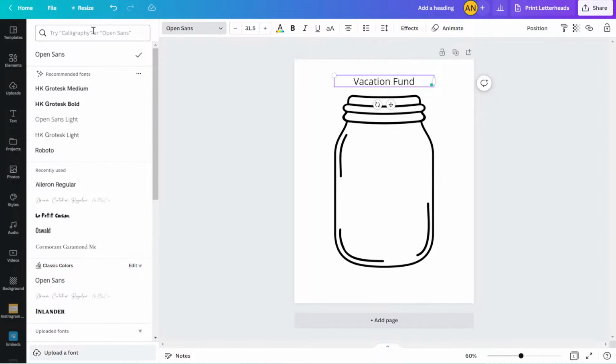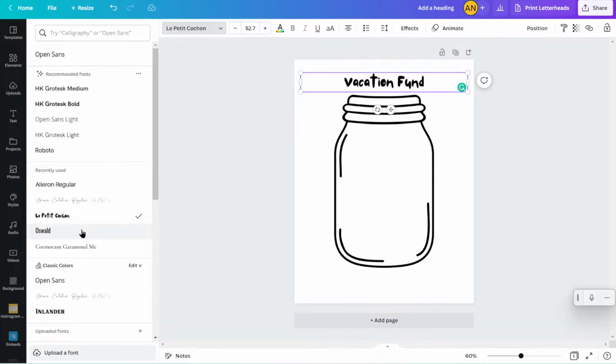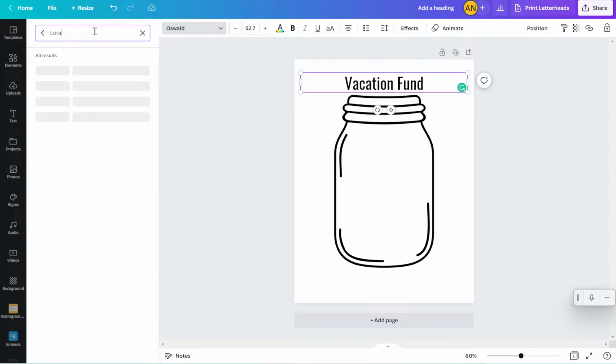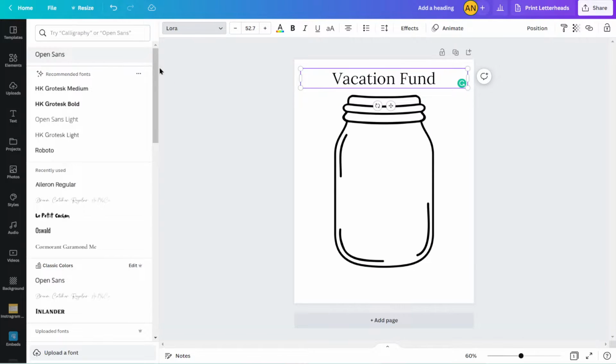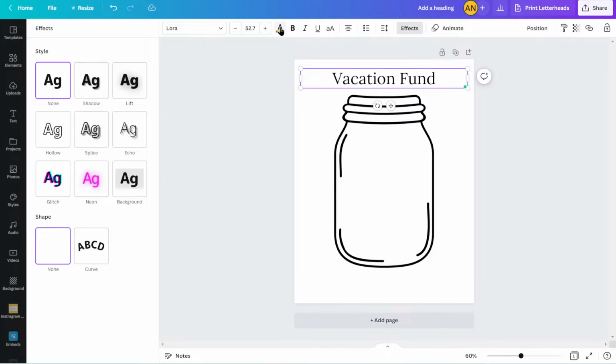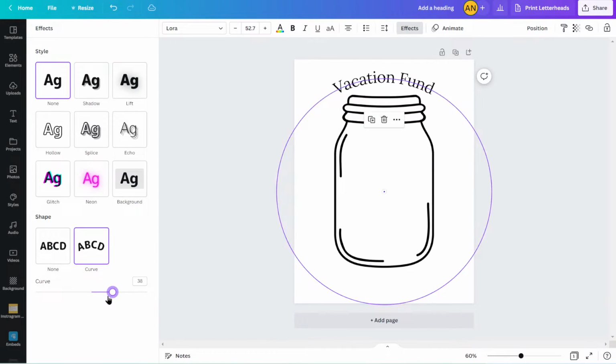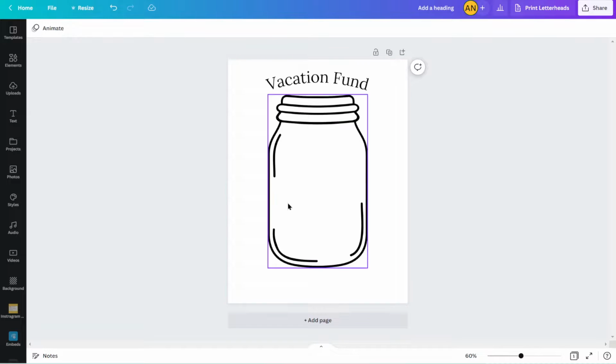What's great about Canva are there are tons of different free fonts that you can use. Now, of course, as I mentioned before, there are going to be some differences you're gonna see here just because I've been using Canva and I've input some of my own different fonts. So let's say you want it to be kind of kid-like and fun for your kids. This one's a really cute font that I have loved, the Le Petit Cochon. You can grab in some of my other favorites here, or we can just grab a classic free font. Vacation Fund. Okay, so from here, we want Vacation Fund to be the top, and let's just make it slightly more interesting by curving it just a little bit. Ah, there we go. So that's just a little bit more fun, we'll call it.